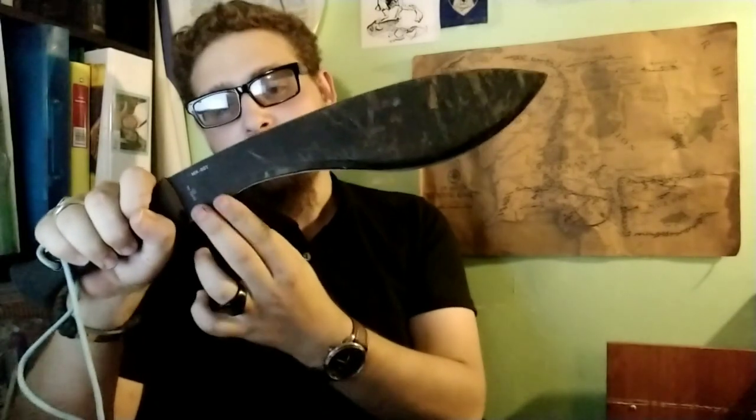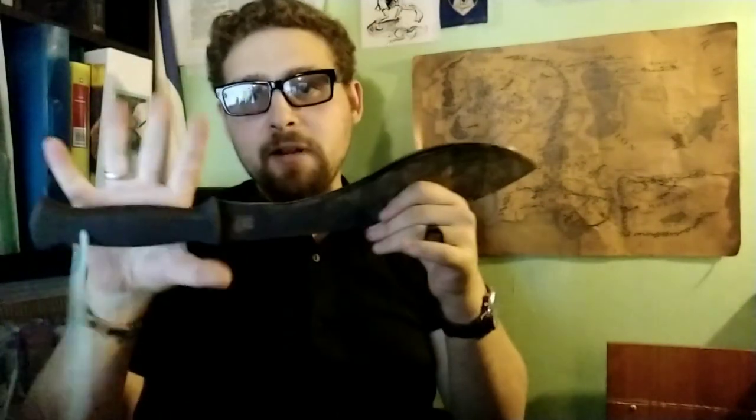Most kukris are around 40 to 45 centimeters — they can go up longer, I'm sure — those are the historic ones I've seen. This one is a little shorter. Normally there's also a section where the cutting blade ends and there's an unsharpened area. On a traditional kukri there's normally like a horse-hoof shape cutout — I've seen many debates and no one can give a definitive answer what it's for. I really like this Skiff one — it says MK2, whether that's a version number or just a designated design number. As you can see, this one is filthy. I chopped it through a bunch of trees; I had to come in between meetings to do this little checkup and explain a bit about the blade. This one has pretty decent retention with the three straps.